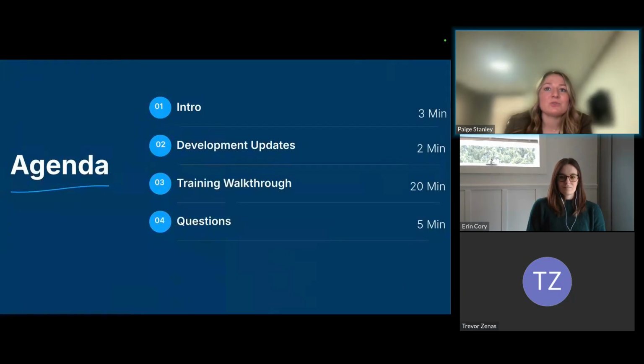The format for today's session will be similar to our previous client success sessions. First, we'll do a quick introduction of today's presenters. Then we'll share a brief update on ClickBid's product roadmap, including some of the features that are currently in progress and others that are coming soon. After that, we'll move into the training portion where Aaron will walk through several of ClickBid's donation tools and show you how they work in the platform. And at the end, we'll leave a few minutes for questions and Q&A.